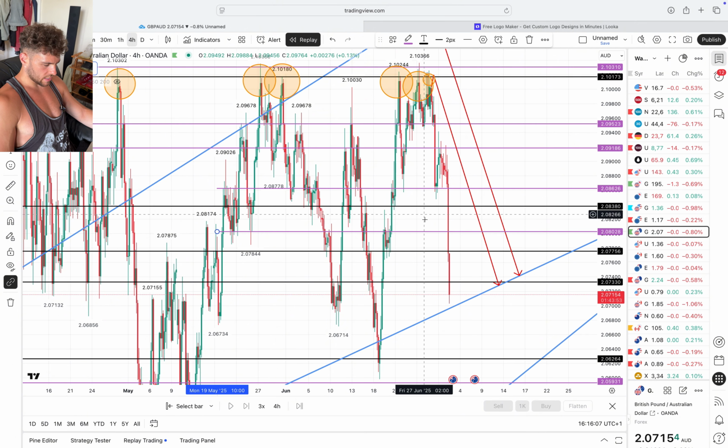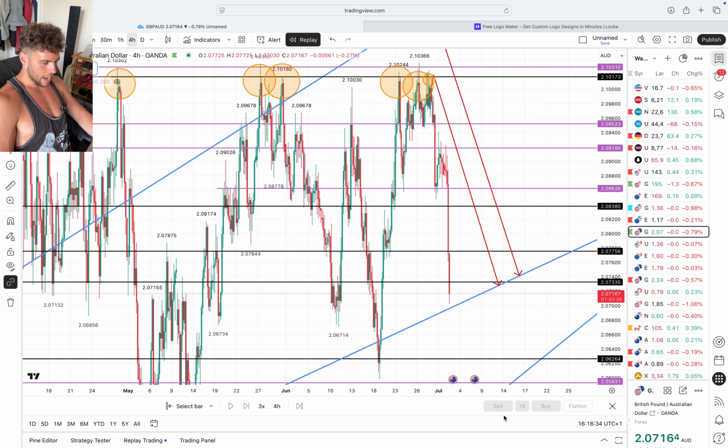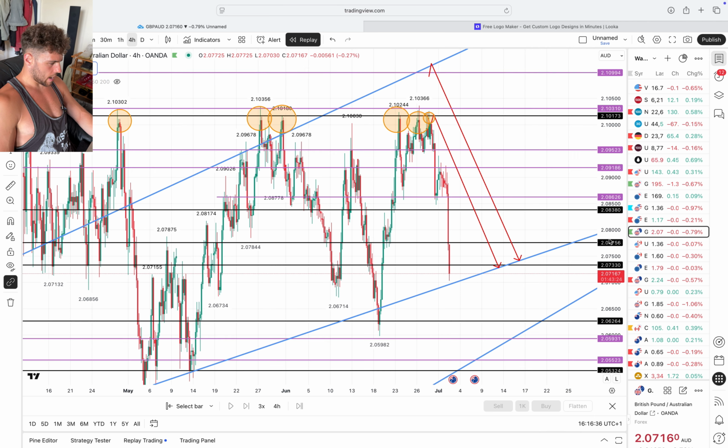The reason why it was at this level right here is because, look, when we come down to this, we've rejected this level before. We've heavily rejected this level before. We've rejected this level again. We've rejected this level again. So I didn't want it to come down, possibly reject this level, and then come back up and lose some progress on this trade. So I set my final target for, you know what, 200 pips is definitely more than good enough. I'm sure you guys can agree on that trade. But let's have a look.